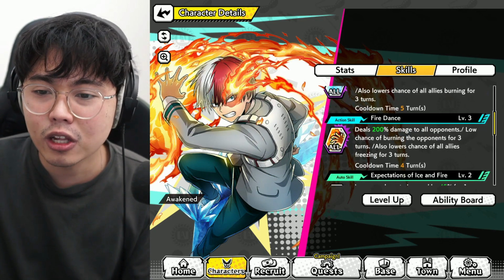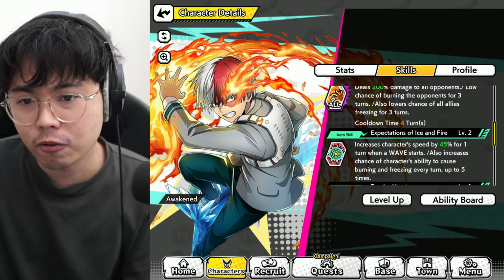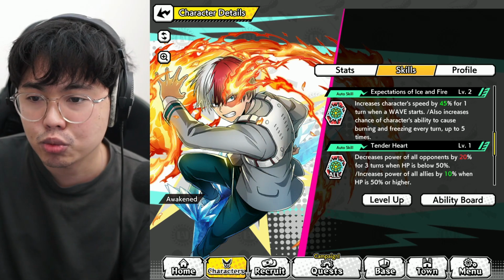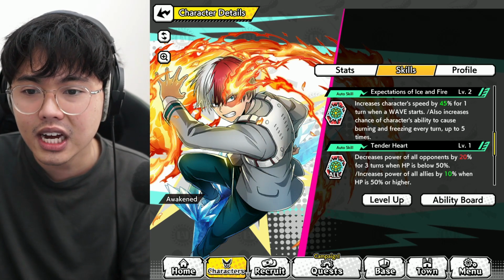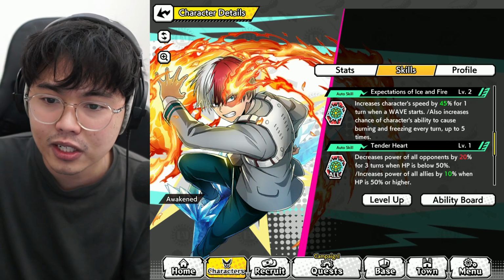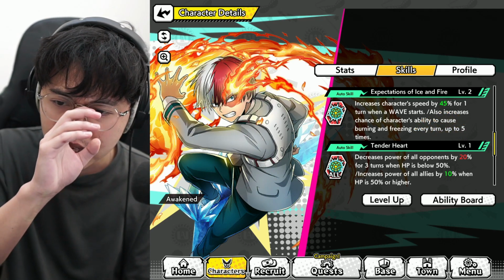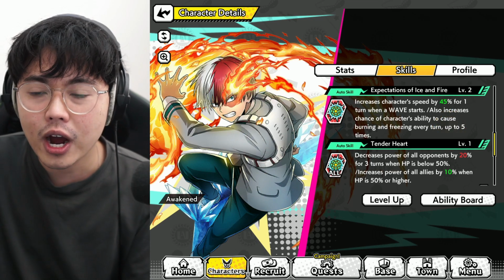And he's missing a lot of a kit to be a really good VE tower character, but I'll go through the auto skills real quickly. Increases speed by 45% for 1 turn when the wave starts. Also increases the character's ability to cause burning and freezing every turn up to 5 times. This is nice, having that go up every single turn.